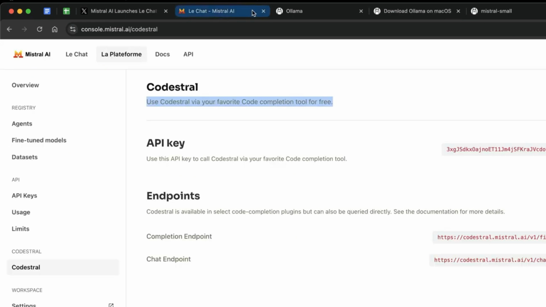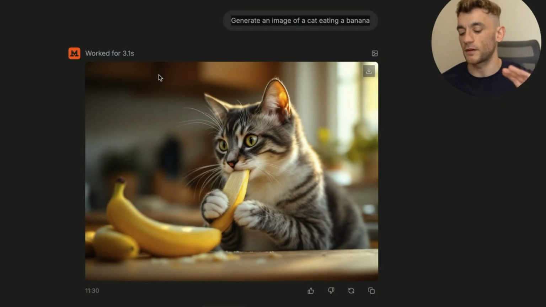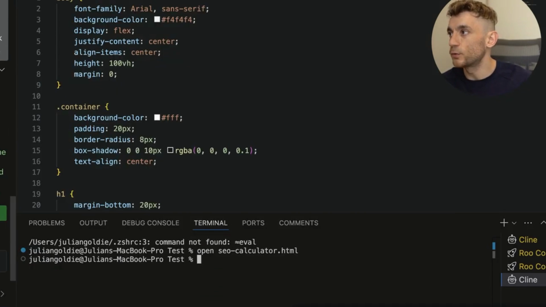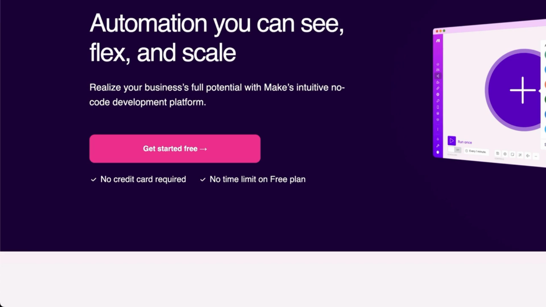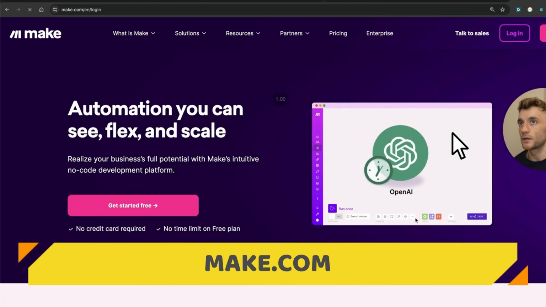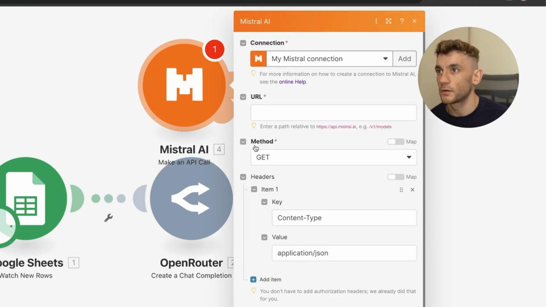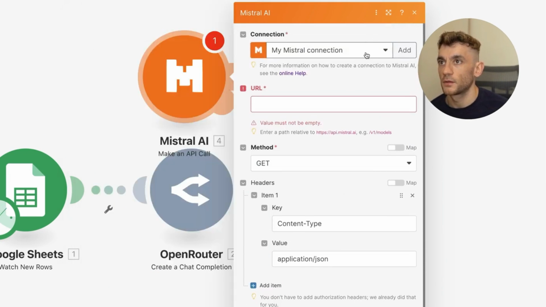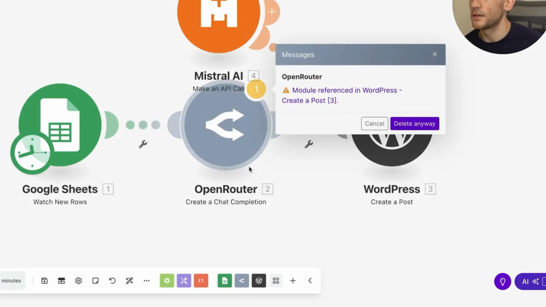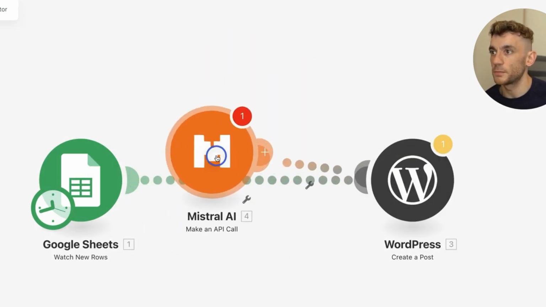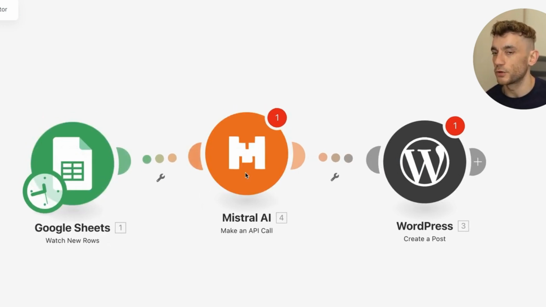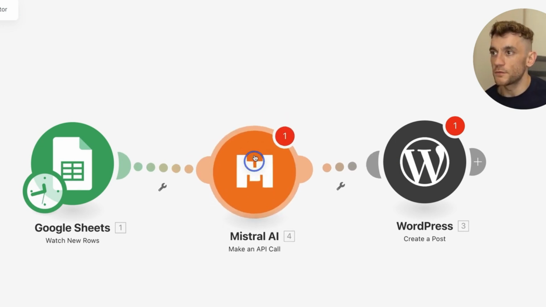But yeah, there's all sorts of ways that you can use Mistral, and it's very underrated, right? So for example, image generation, building apps, building tools, no code editing, no code AI tools like, for example, Cline, the free API. What you can also do is go onto make.com. Inside Make, we'll click Make an API call, and then from here, you can just set up the API for Mistral with the models, add the connection, and you're ready to go. Then you would delete the Open Router module and plug that in the middle. So let's unlink that, plug that in, and then you can set up Mistral so that it connects and creates content for you, or posts on social media for you, or whatever you want, right? Pretty easy to set up because you've got a free API from Mistral.